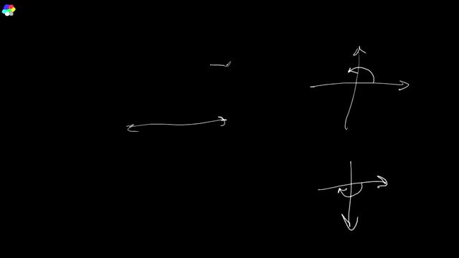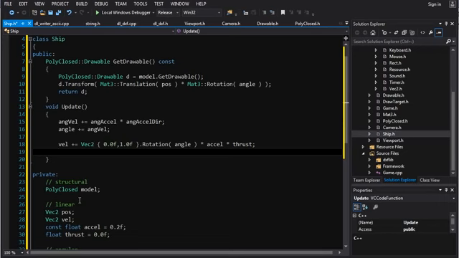So the unit vector has a length of 1, so that means it's not going to change. Its length is going to be whatever we multiply it by. So if we multiply it by acceleration, then its length is going to be equal to the acceleration. And we rotate it by our direction, and it will point in the direction of our ship with the magnitude of our acceleration, and that will be our thrust vector that we use to delta v our current velocity. I hope that makes more sense, because I ain't going to explain any more than that. I am done.